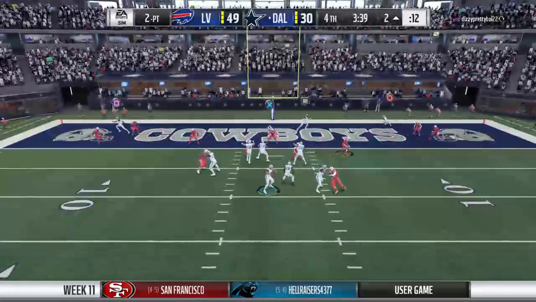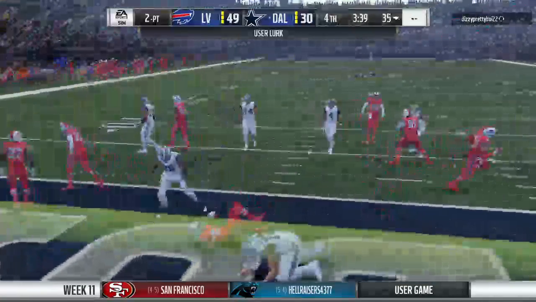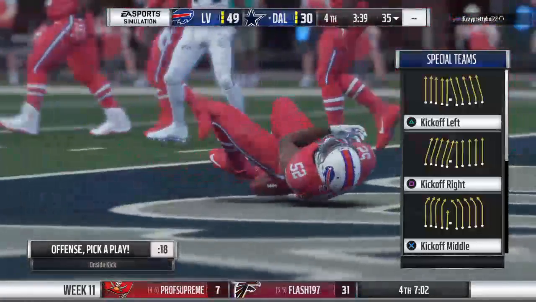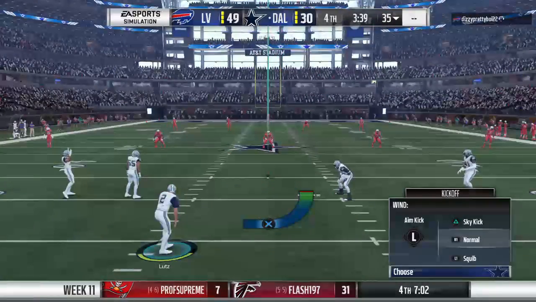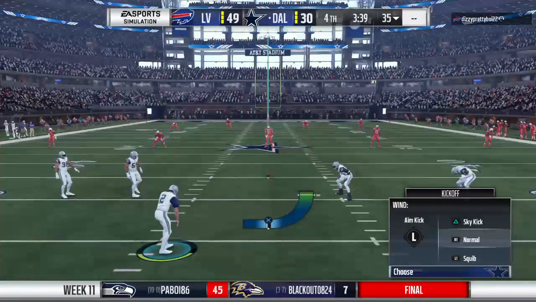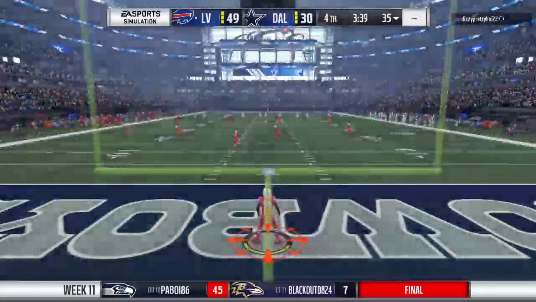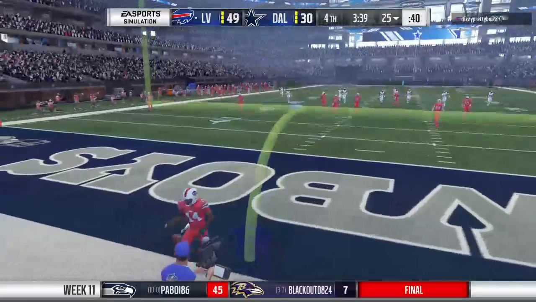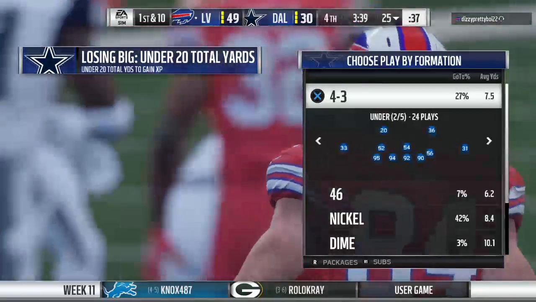Throwing. Prescott. And it's intercepted at the goal line. Picked off by Denzel Perryman. And a big turnover there as his guys will get the football back. Lutz now to kick this one away. And they will not get a chance to return this one as it's through the end zone for a touchback.